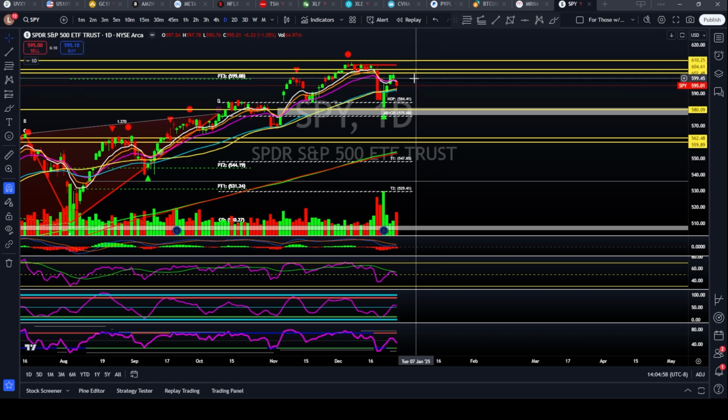So it's going to be very important to see what happens here on Monday. We do have, like I said, a short week with Wednesday being closed because of New Year's Day. So we're going to see what the market brings for us, at least Monday and Tuesday, in terms of support above the 50. You're looking, in my opinion, harmonically to go along above 604. Below where this current range is at, you're looking more towards that 584 to see if it holds support. So definitely keep a close eye on SPY.